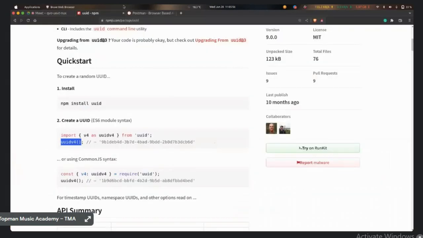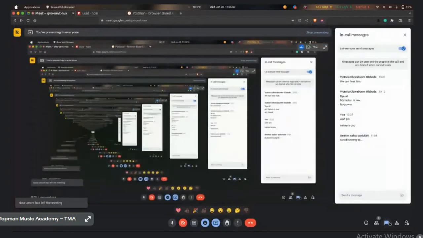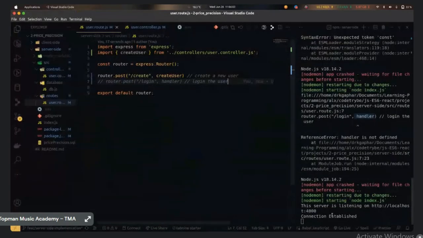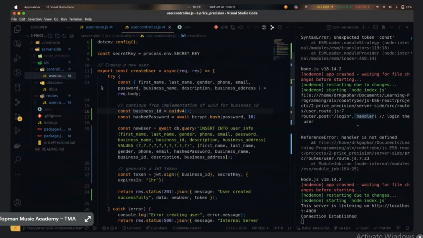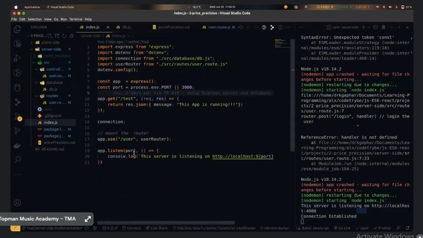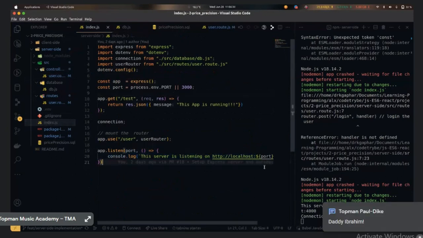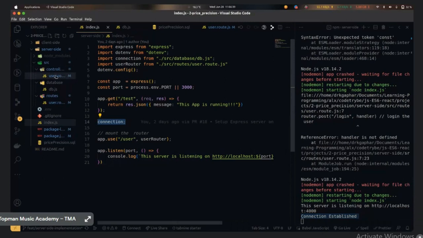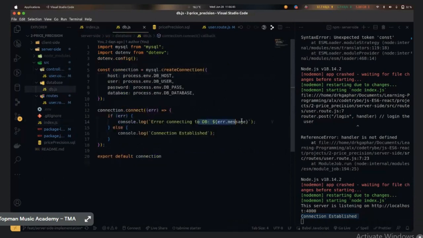Now it says the server is listening, the connection has been established, so our server has started. Let me check my inbox and see where the message is coming from. So, good evening, Ibrahim. You are welcome. I hope you are following, and I hope I'm not performing magic here. Any questions so far? So what I just did is debug some little errors from my console. The last thing I'm getting is that the server is listening, and that is what we get on the console in our entry point file if the connection was successful. This connection is established as a result of our database connection. If there is an error, it should bring out an error message, but there was no error. That's why we are getting this prompt on the console.